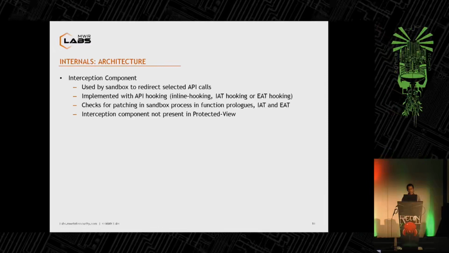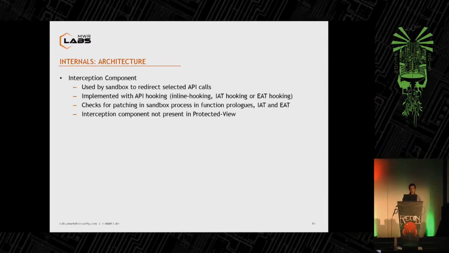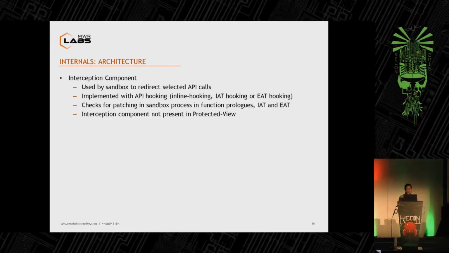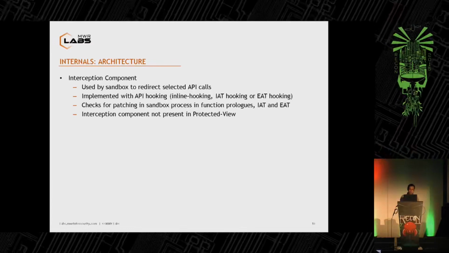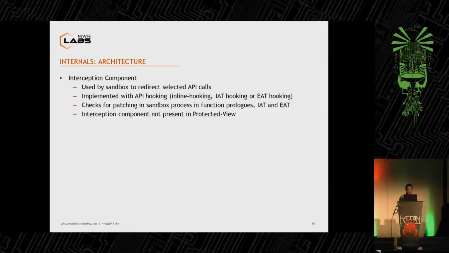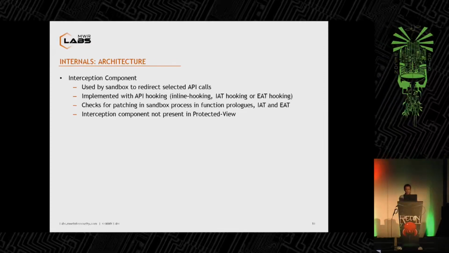by patching the IAT. So to find out whether the protected view has a similar component, the IAT of the sandbox process was checked for patching. And in addition, the EAT and the function prologues of all the modules loaded are also checked. And as it turns out, there's no patching in these three areas. So there doesn't seem to be an intersection component present here.